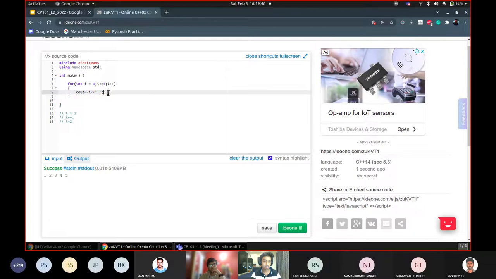So that's very simple. So 2 got printed. Then it went out, updated I. It became 3 now. Came in, printed 3 again, went back, updated I, became 4 now. We're getting closer to 5. Came here, printed 4, went back up, updated the variable. It becomes 5 now. 5 is still less than or equal to. Notice the equal to. It's not less than. It's less than and equal to 5, right? That returns true. So it comes back out, prints 5. Now the loop variable goes here, it becomes 6. And when it checks the condition, obviously 6 is not less than equal to 5.